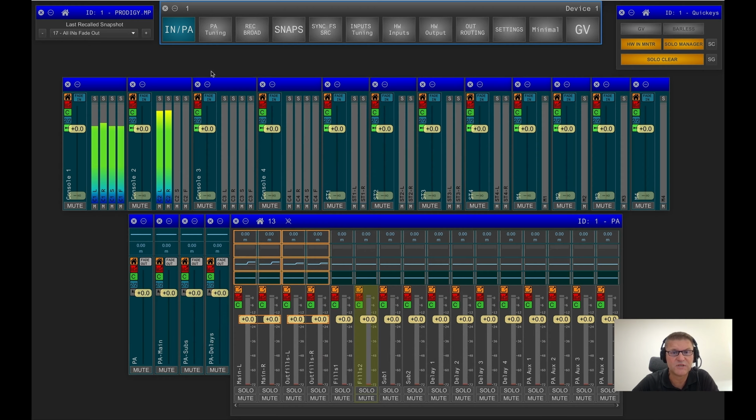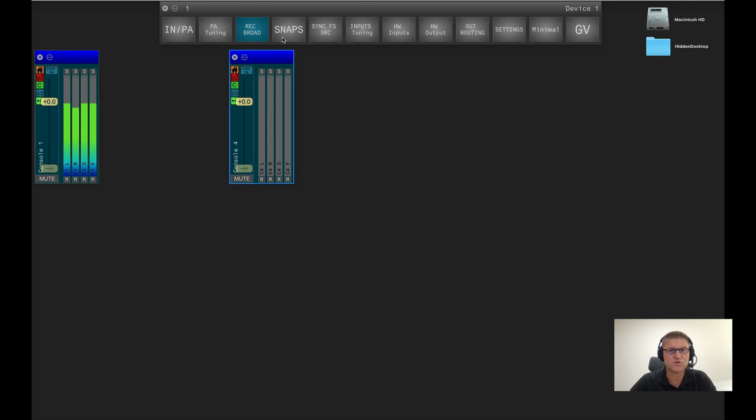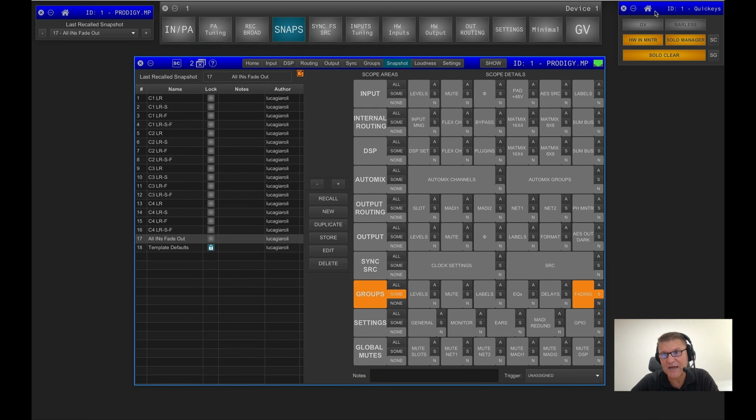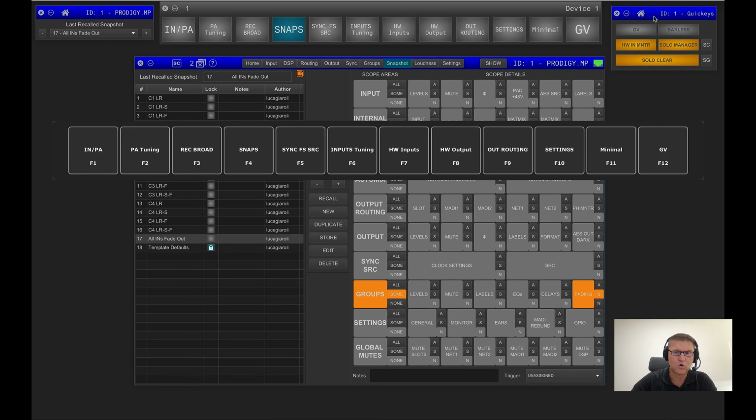You know that whenever you need the selected channel, you don't necessarily need to recall a different layout which has the selected channel, because the selected channel button is available in the Quickeys, which will always be there. So it's a good idea to keep the Quickeys in all the several layouts that you want to use during the management of the live template or the live festival template. So it's up to you, but again, if you don't like the position of the Quickeys here and you want to move it and something like that, just move it and restore the several layouts as you always did with globcon.